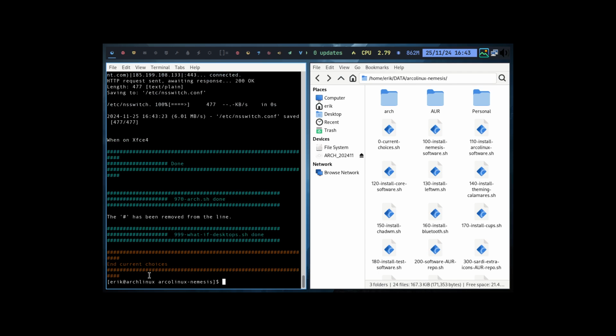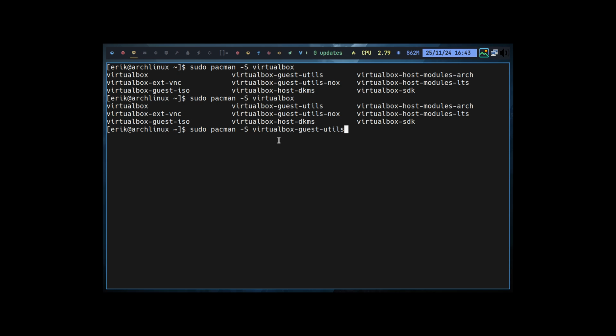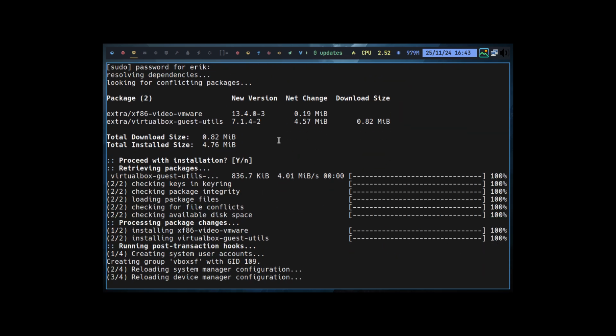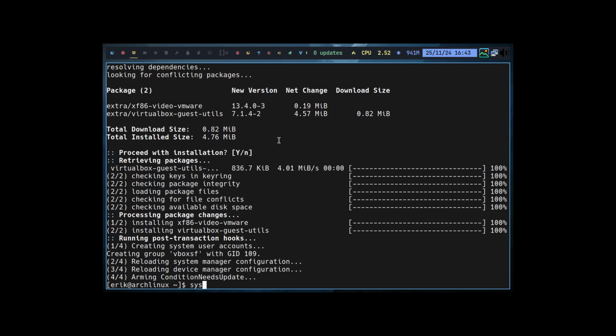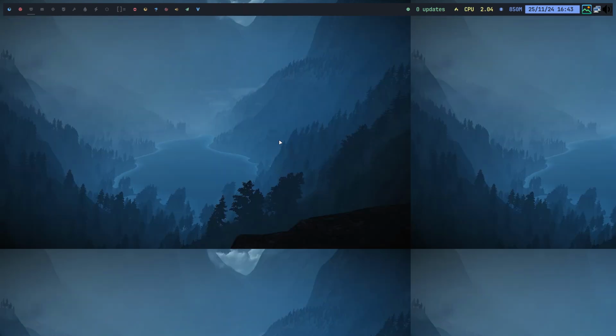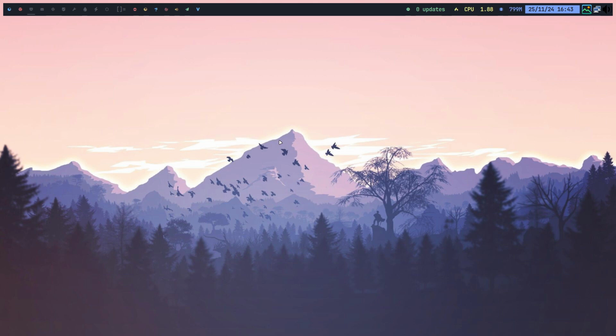Yep, voilà, and current choices. So sure, get me this in. So this is basically what I'm telling him, 4352. And then sudo systemctl enable, now that means start as well, vboxservice. And voilà, you have a big screen. Better change the wallpaper. Alt-N. Alt-P is previous, Alt-N is next. Alt-F is favorite, Alt-T is trash, that you want to just throw it away, and it's an OK.